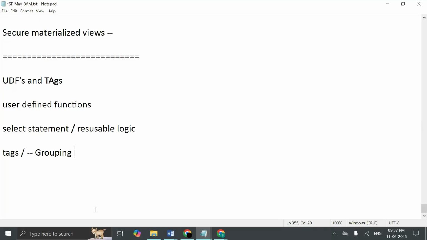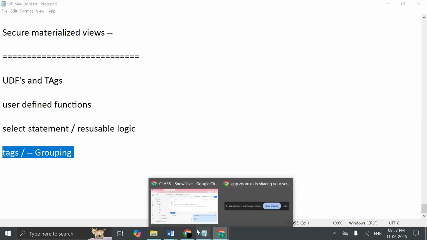At the same time, when you are running a query, you can assign tags to your queries. For example, whatever queries I am running, I want to give a tag name like development, or I want to give a tag name as my name. Then if I filter with a tag, I can understand that these are the queries run by my name, and these are the queries run by a different tag. So that is the main intention of tagging here.